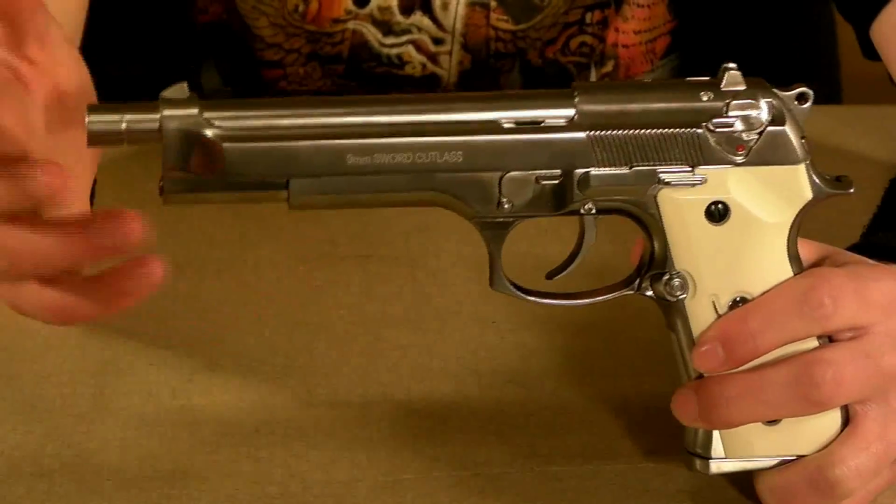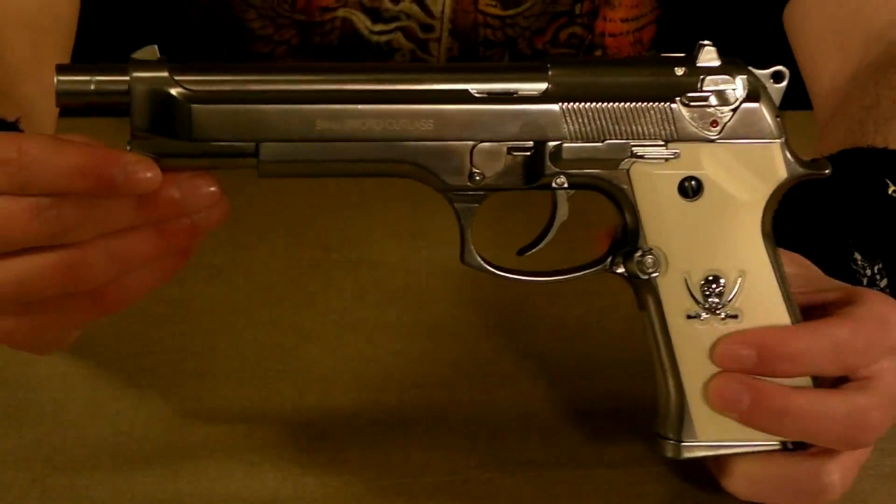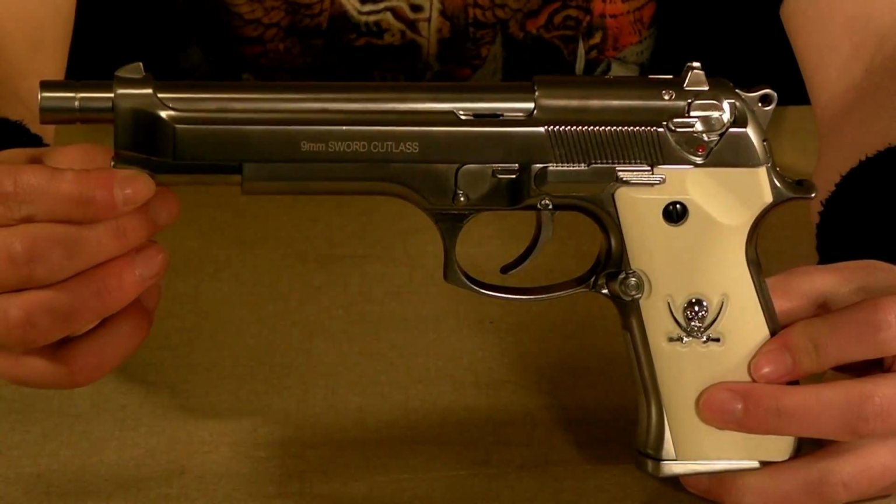So, it's just a different finish. It's made out of the same material. So no need to worry about it being fragile or really being marked up.